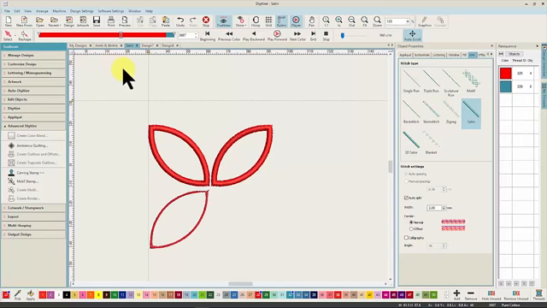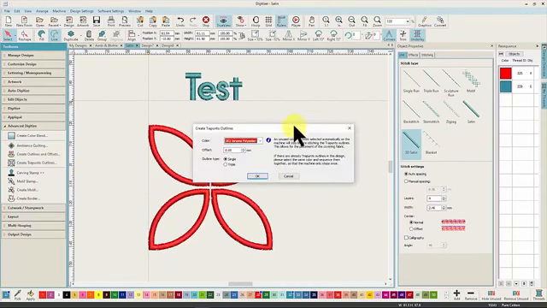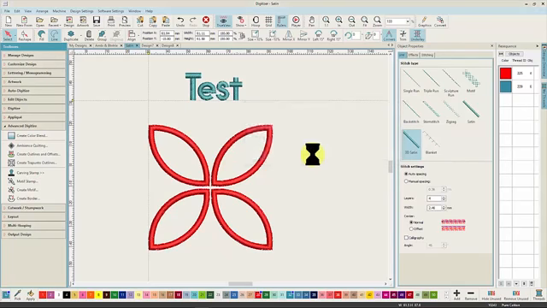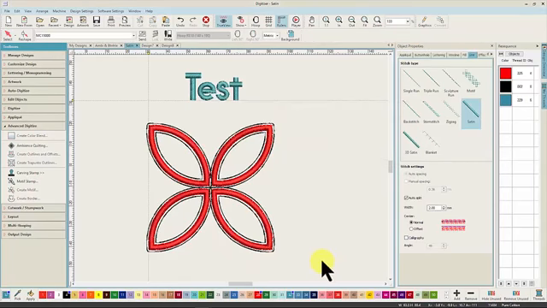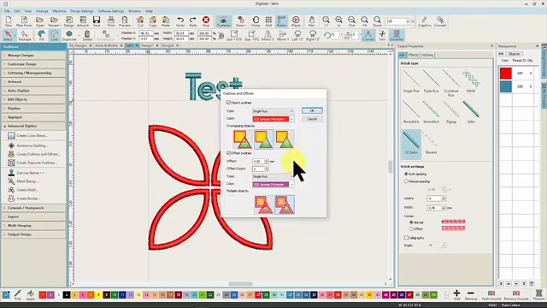Sometimes this effect is also called white work. The 3D satin stitching also has the option to create trapunto outlines. Select Create Trapunto Outlines, select a color. From the drop-down menu, you can select single or triple stitch and the amount of offset that you would like. I'll select a 1 millimeter offset and select OK. I then have outlines placed around three-dimensional satin stitching that if I place fabric over the top, I'll have a trapunto look created. This is very similar to creating outlines and offsets for an area, and this is very helpful for creating outlines for designs.